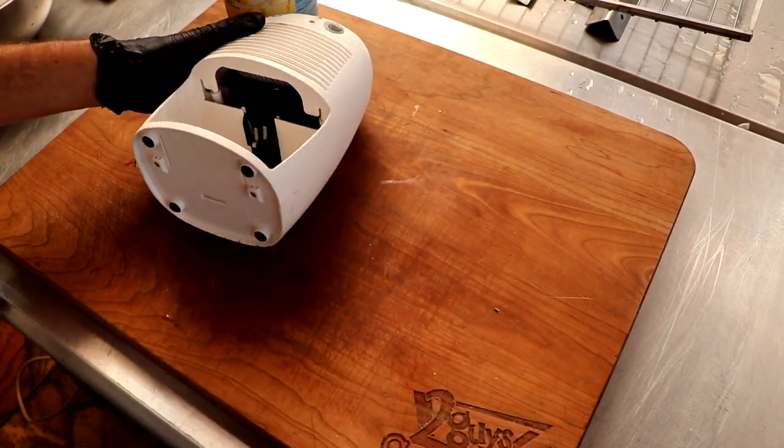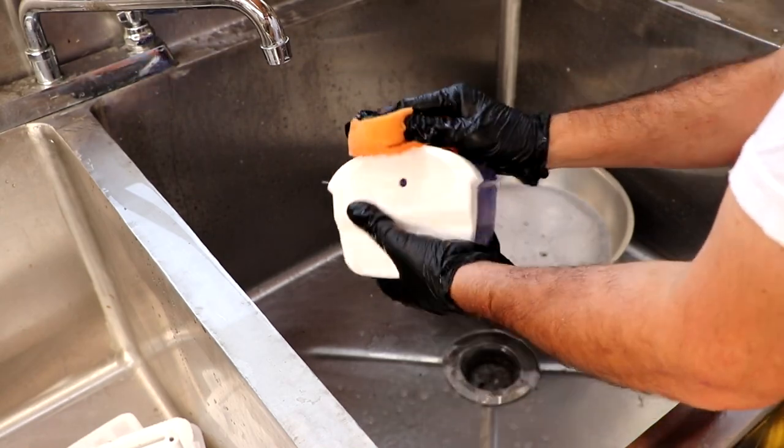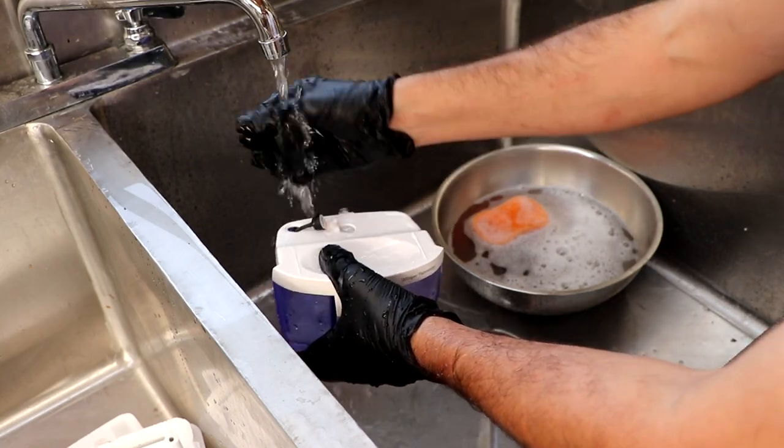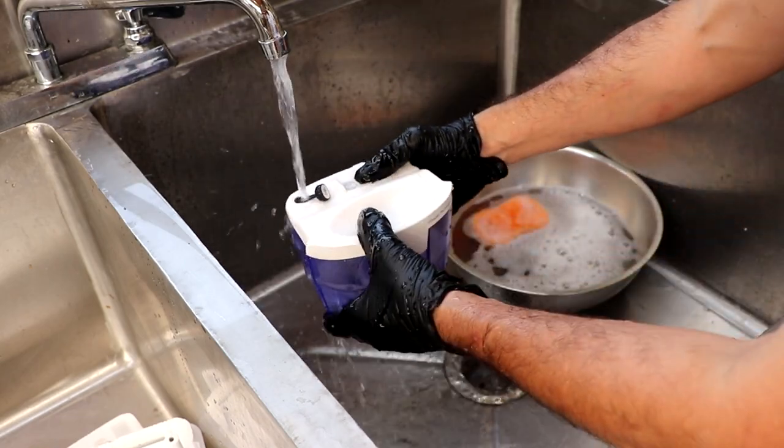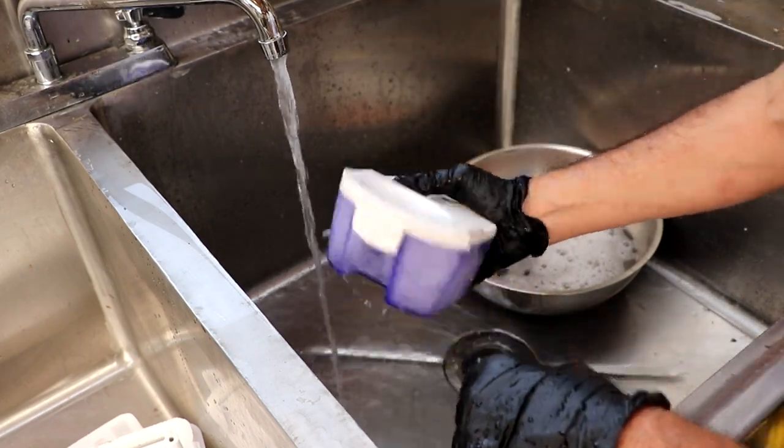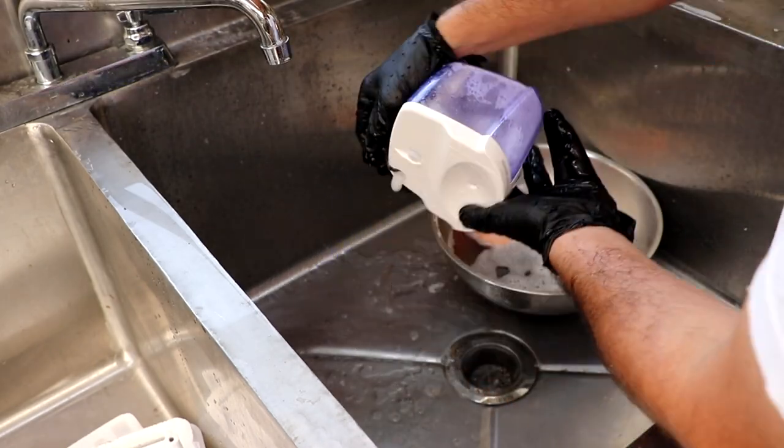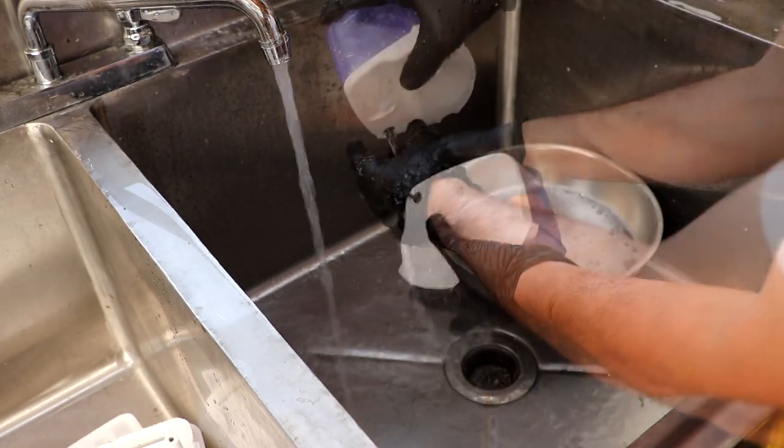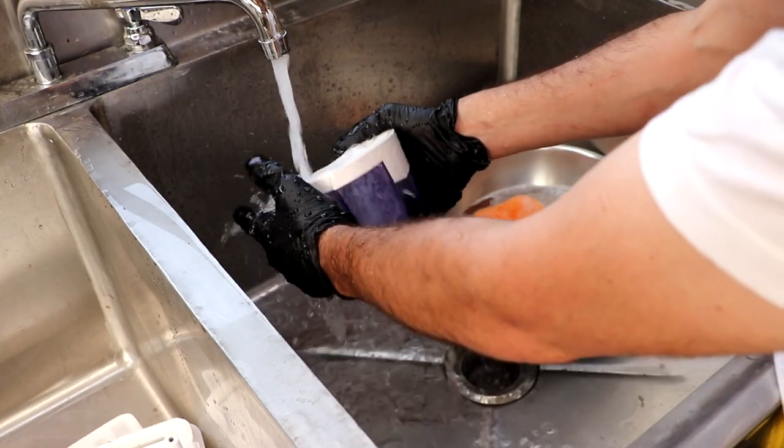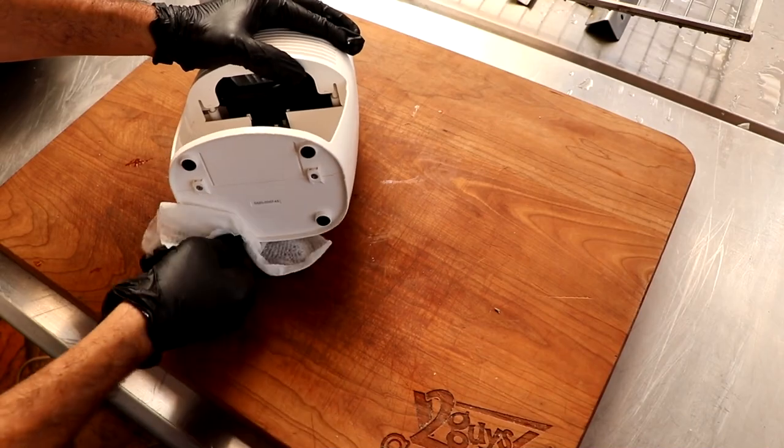All right, so let's go ahead and take the water reservoir out and give it a nice clean. I'm just going to go ahead and soap the outside with warm, soapy water. And then we're going to add a little bit of soap to the inside and then just make sure that we give it a shake. Now, this I usually clean pretty regularly, so it's not too dirty. But if it is super dirty for you, once you give it a nice clean, you may want to do like a 50-50 vinegar rinse inside that dehumidifier, and that'll help disinfect it as well. Or you could use your Clorox 1 to 16 ratio, pour it inside that basin, and it'll disinfect anything that's inside of it.